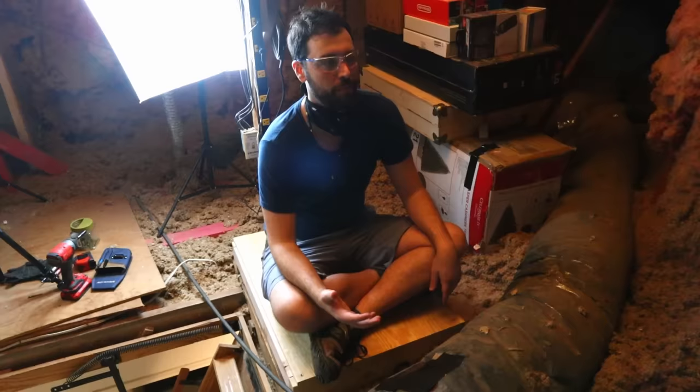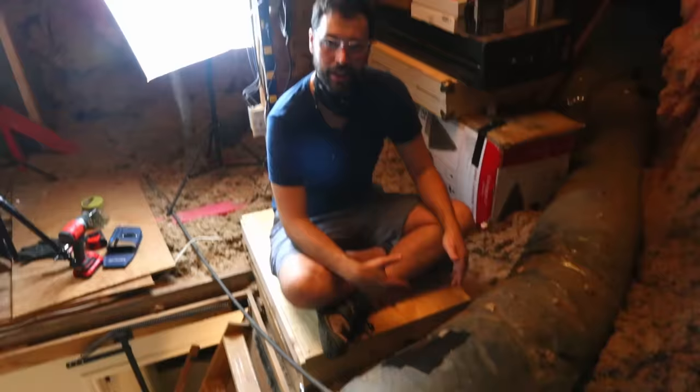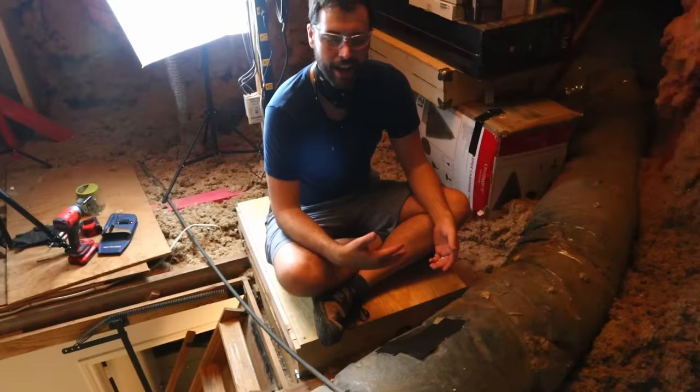There's also a peace of mind that comes from knowing what went into what you just built. Like, I know that all these joints are secure. I know that everything is capable of holding the weight that I'm putting on it. And with this right there, look at that. There's like 3 boards stacked on top of each other. And I don't know how thick any of them are. I don't know what's underneath them. I don't know what joints are underneath them.